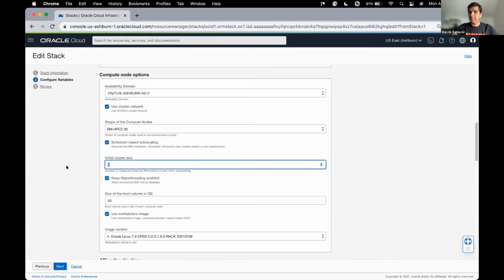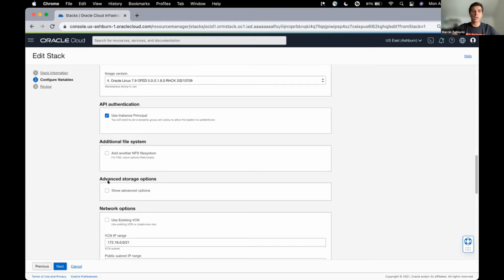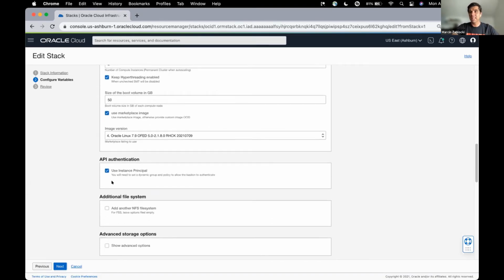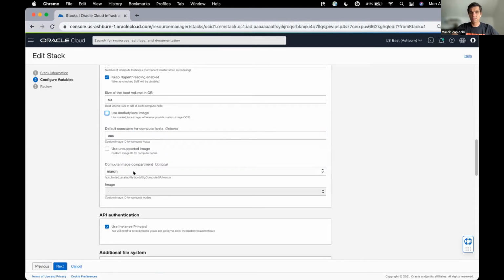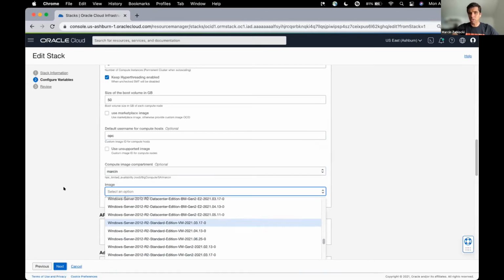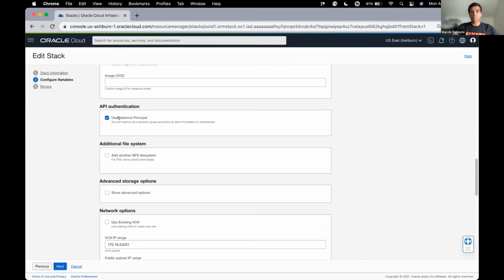You can also set the initial cluster size to 0. We will only deploy a bastion host for you, and you can use auto-scaling without persistent environment to run your jobs. You have the option to keep SMT disabled or enabled, depending on your need. We don't see that much difference actually with disabling hyperthreading. And you can choose either a predefined image from our list, or any image from available images, or a custom image if you have created one.